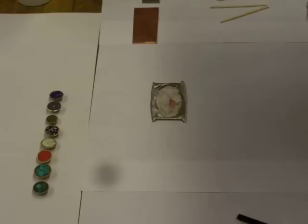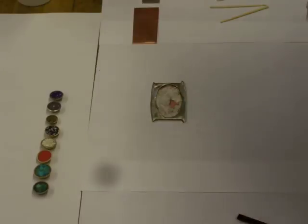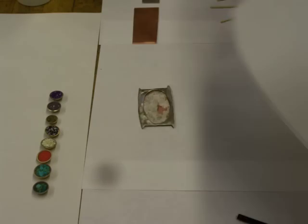Okay guys, so when you do your inlay, your piece needs to be completely soldered. All the seams, you can't see any air holes when you hold it up to the light in between your seam. Here's a nice illustration that this seam needs to be all the way around. And show it for the camera.